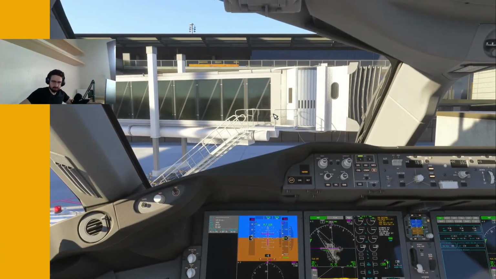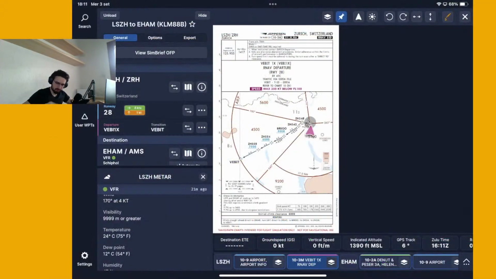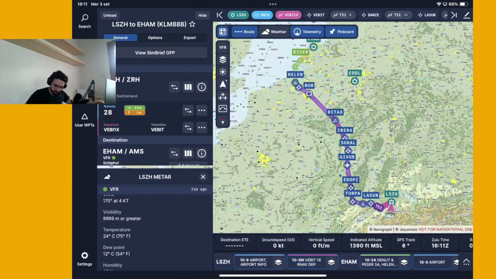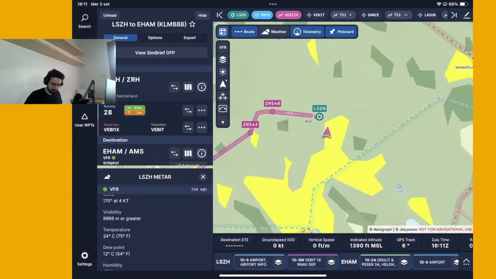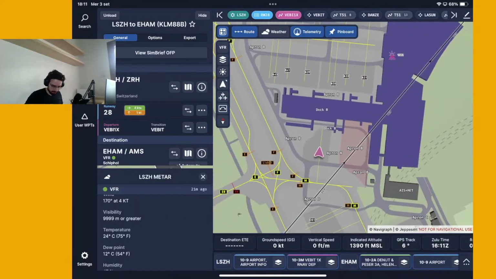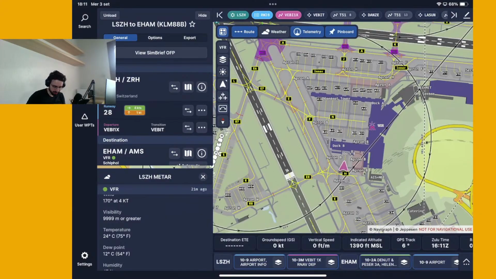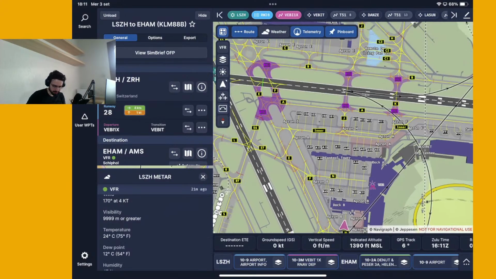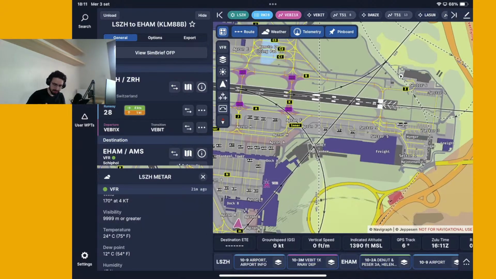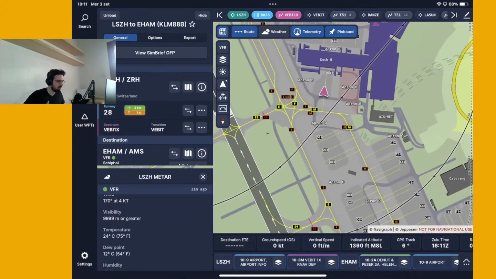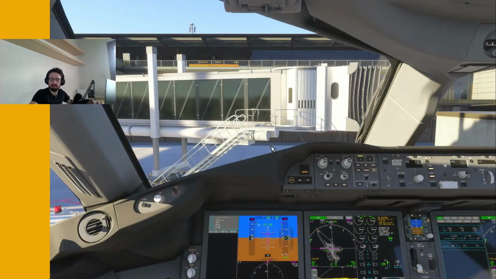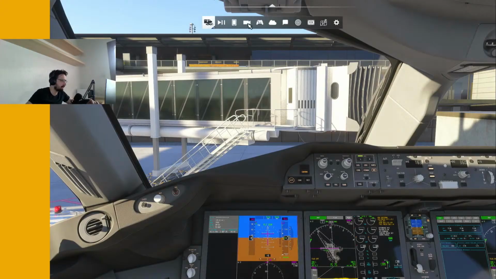Okay. Briefing. So, we are currently in Zurich, stand number unknown. We're gonna push back on Mike. Then it's gonna probably be Foxtrot and Alpha, runway 28. Do we have any traffic here on ground? Because otherwise, no. Okay, there is nobody on ground. I'm just gonna push back. I don't wanna talk on frequency if nobody's there. Okay, we can push back.